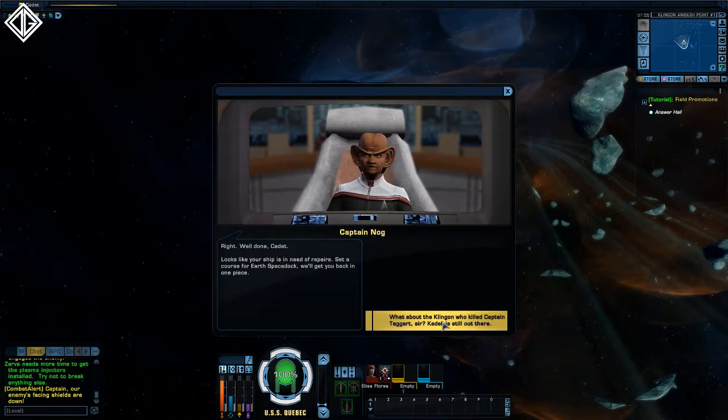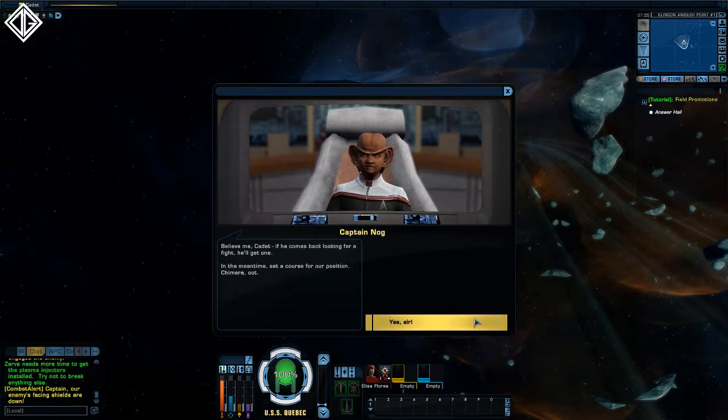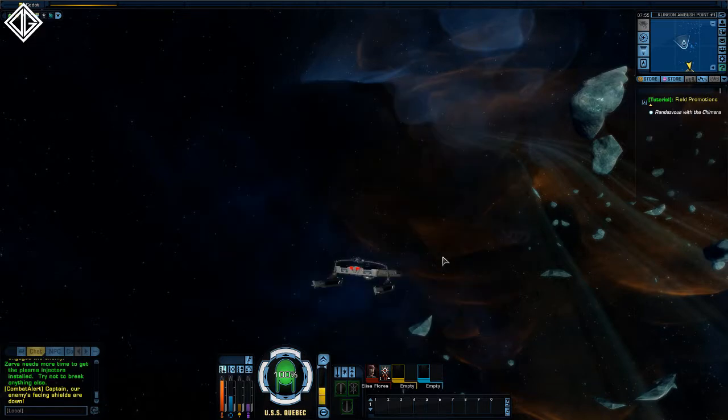Right. Well done, Cadet. Looks like your ship is in need of repairs. Set a course for Earth space dock. We'll get you back in one piece. Believe me, Cadet, if he comes back looking for a fight, he'll get one. In the meantime, set a course for our position. Chimera out.